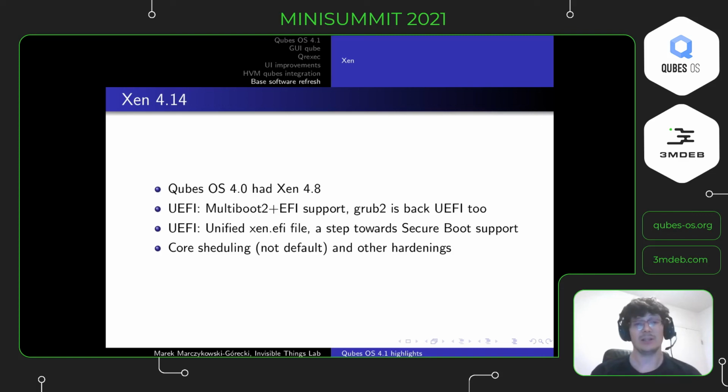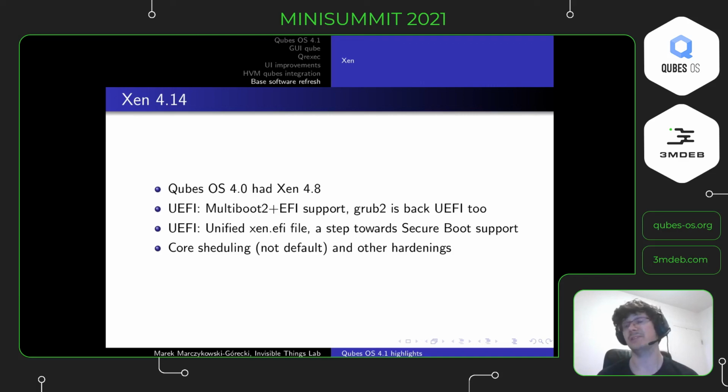And finally, this new Xen version brings core scheduling, so it's possible to use hyper-threading in a kind of safe way, where all the threads of a given core are always assigned to the same VM.